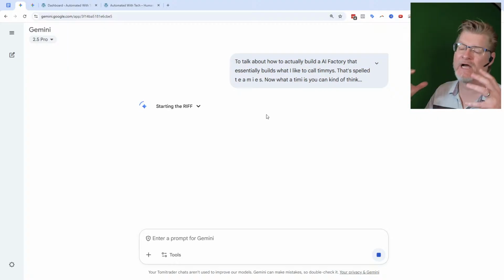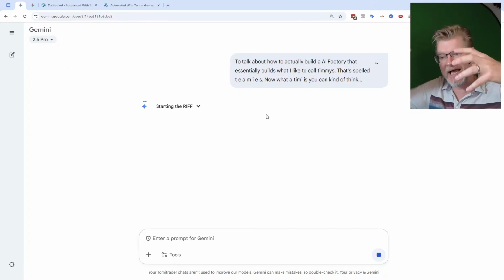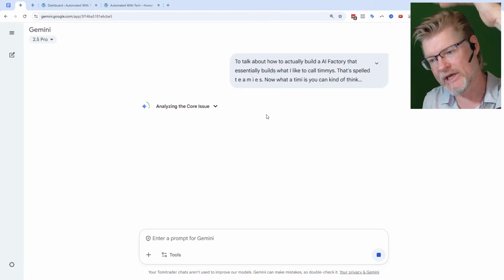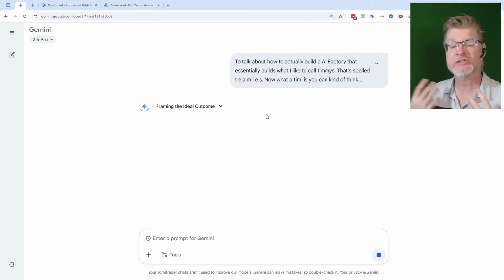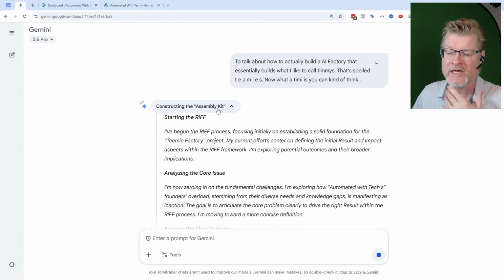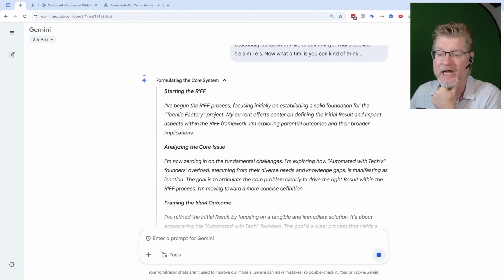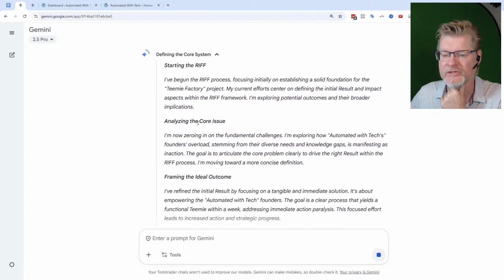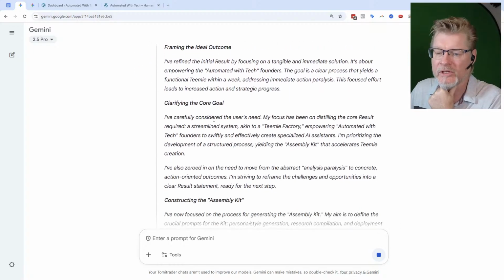Okay, so now I've got all that user data up top. Now the prompt is going through that, trying to break it down, analyze everything. What should start happening now is it's coming into the results style side of things. I'm just gonna click on this because I wanna see kind of what it's doing. I know it's working because it's going through the RIFf process already, which is great. That's the only thing I really check for.